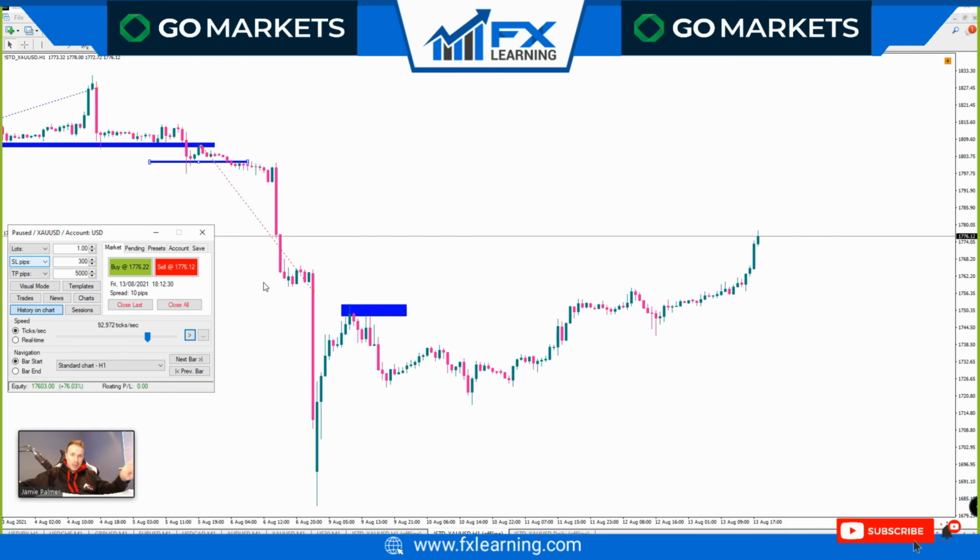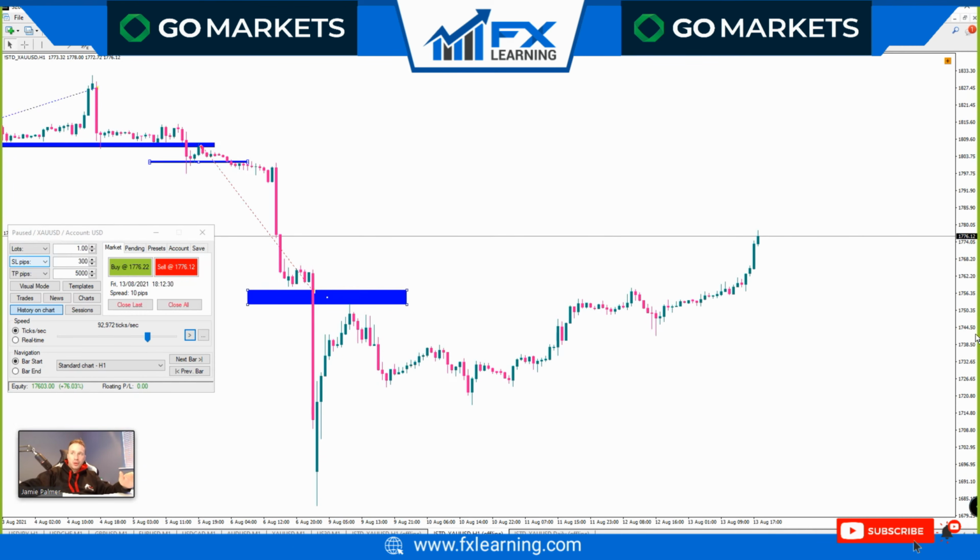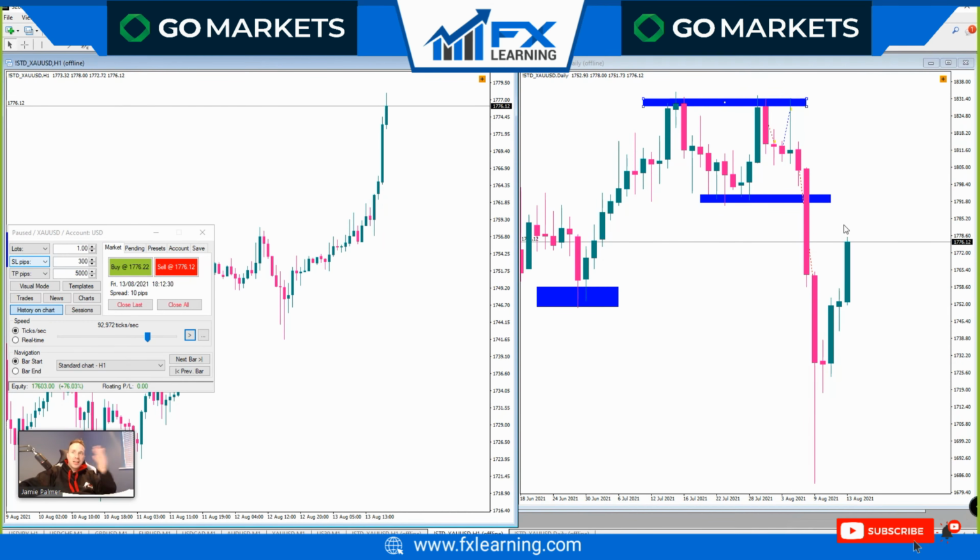Remember what I said in the last episode? Price moves based off emotion. Everybody would have seen this big sell-off and they thought, I want to get into a trade now because it's in a downtrend. They would have sold here thinking it's a pullback, which it was, and then whack, price reverses, stops you out. The reason why that happened is because the move happened here. This is where you want to sell, at the top here. You don't sell here because there's no sign to sell here.